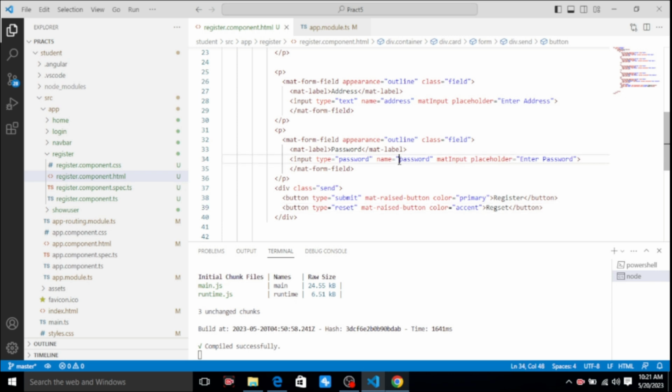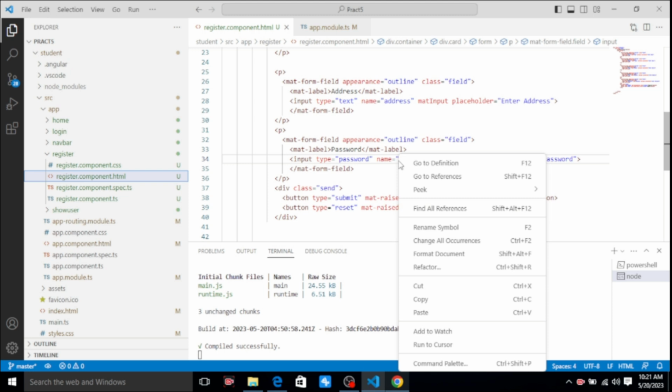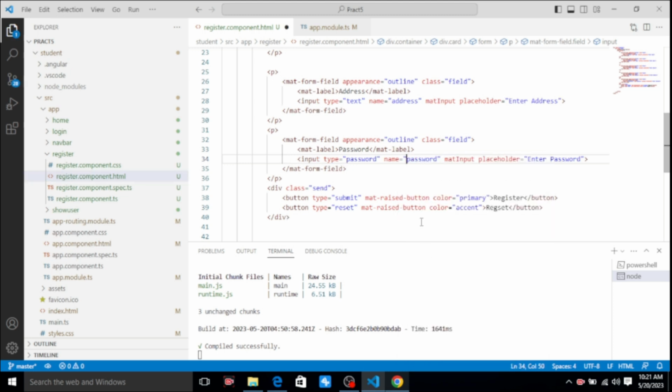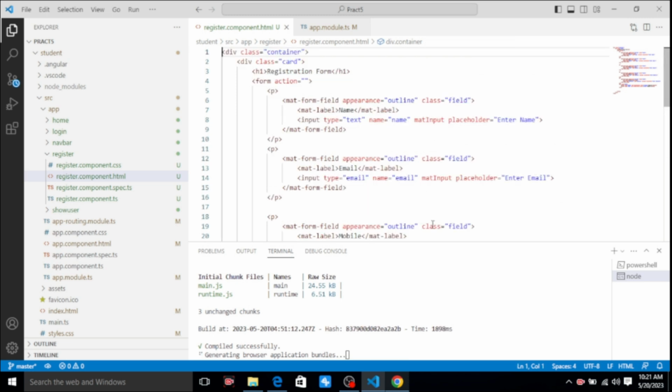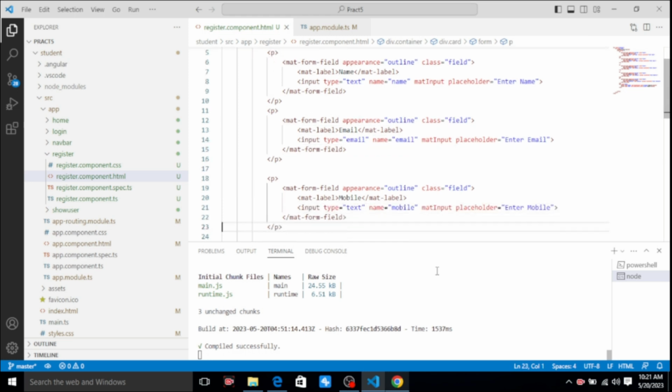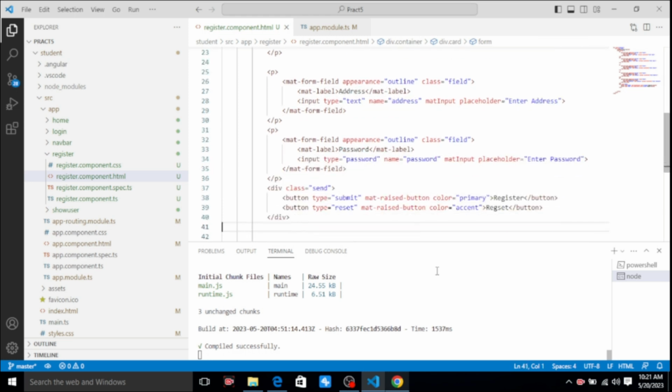This is all about the registration page. Right click, format document. Okay.